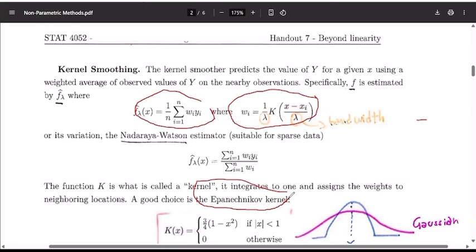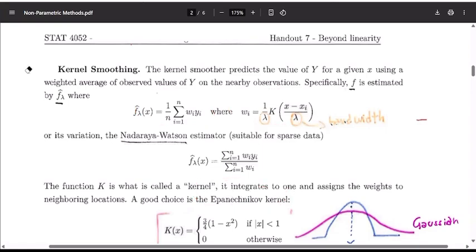But what I'm trying to say right now is we actually want to use a weighted average. The weight is going to come from a kernel density function, and we have a common kernel function. But before I talk about that, take a look at this. This is where I'm going to find the weight. The weight depends on the kernel K and the lambda bandwidth.